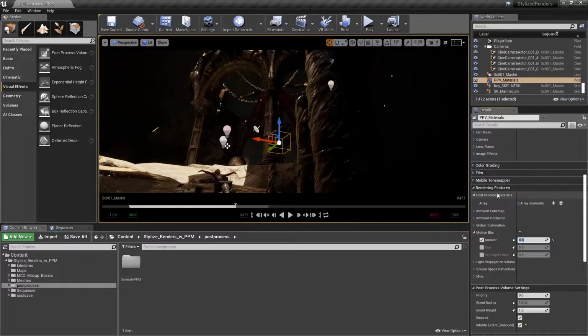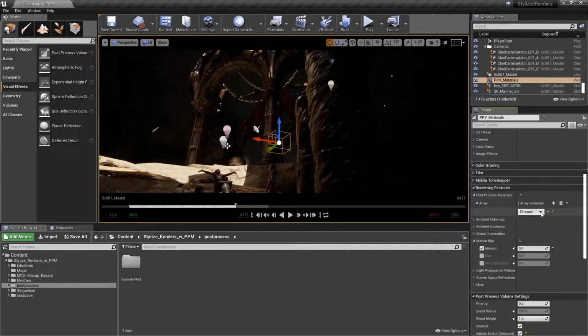Also under the Rendering Features, under the Post-Process Materials tab, I can see where I have the ability to apply my blendables. In Unreal Engine, there are 3 blendables that you can choose from. And if I click this plus button and then expand this menu, I'll see I have the choice to choose between a light propagation volume blendable, which we won't be concerned about over this course, or an asset reference. And an asset reference is going to allow us to choose either a master material or a material instance.